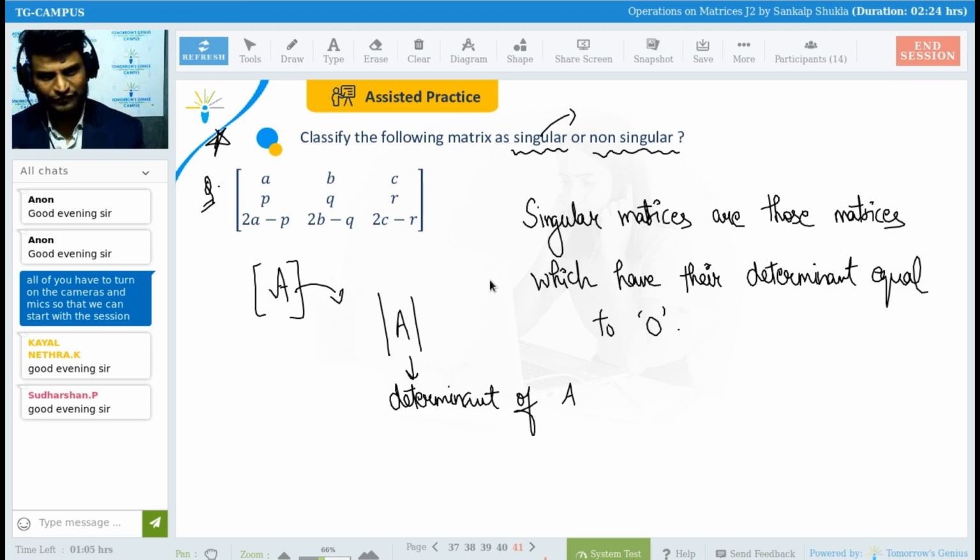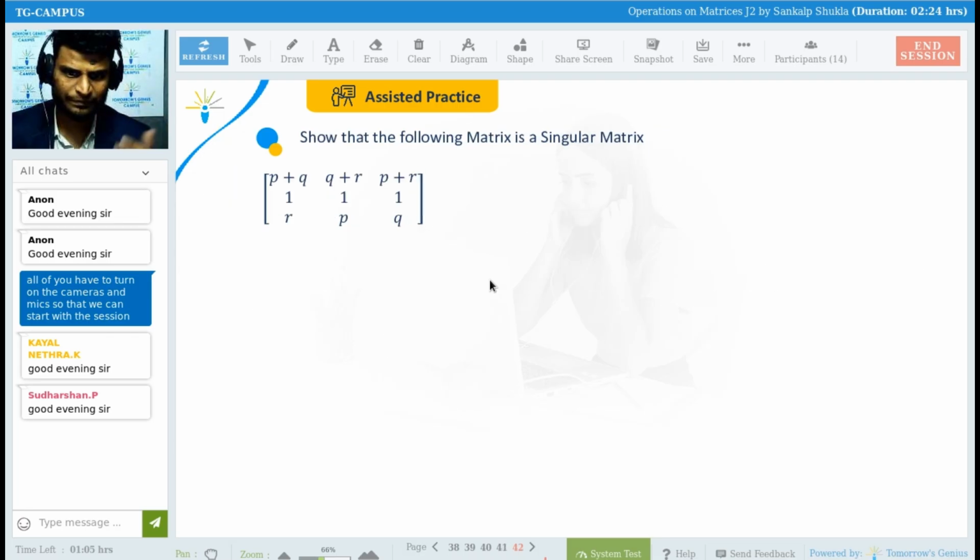Class, can we do this: what if we just skip this question? Because this is from determinant, so we can bring it in the next session. Meanwhile, we can practice the questions that are actually from this session. Is it okay for you guys? Fine. Because there are some questions which are directly from JEE Mains, so we should practice those first. Okay. Fine. We are skipping this question now.